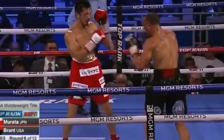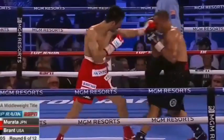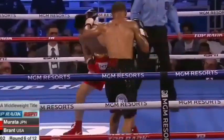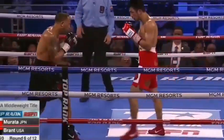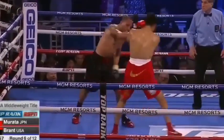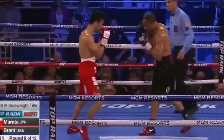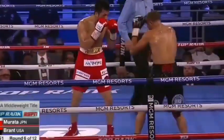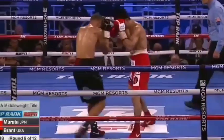He has to rock forward again in order to put himself in a position to counter, and by the time he rocks forward, he gets caught with another jab. So he gets caught, leans back, blocks too far on the back foot, tries to go forward again, gets hit with a jab again. As you can see, Murata is pretty much a rocking chair — he goes back and forth from the back foot to the front foot. Not a lot of lateral movement, not a lot of footwork, and not a lot of head movement involved either. That's really dangerous against Golovkin.